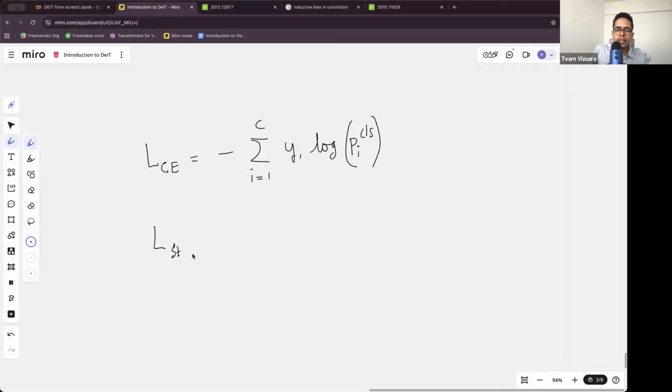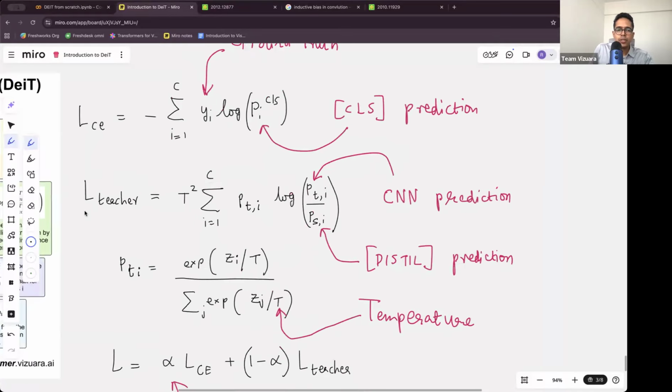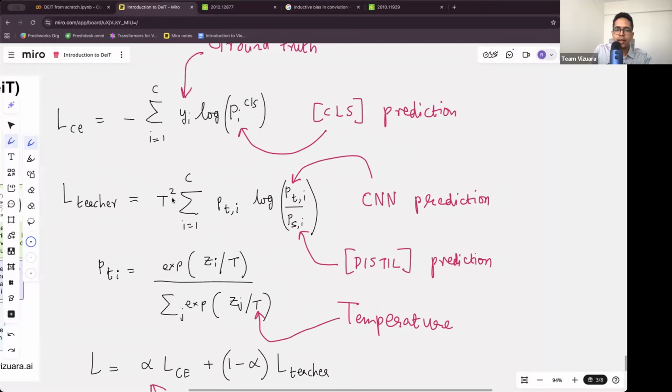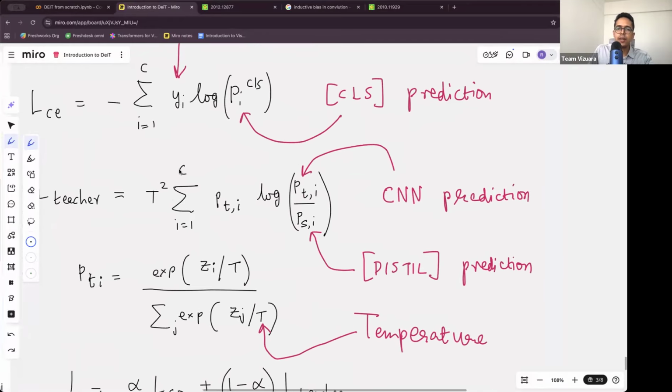Now we need one more loss, due to the student and teacher, and this is called KL divergence. It's very interesting the way it is calculated. The formula is over here, and I will give you the intuition behind it. The loss due to disagreement between the teacher and the distillation token is given by this formula, T squared. Please don't get worried by looking at this. I will explain every single term.